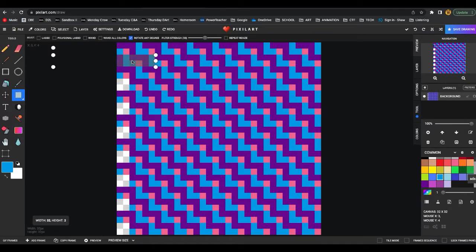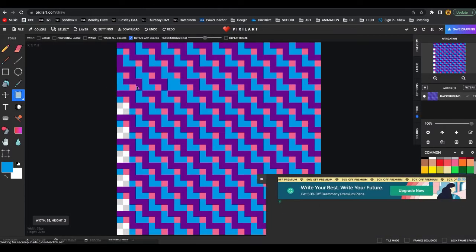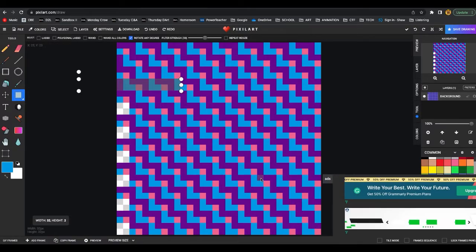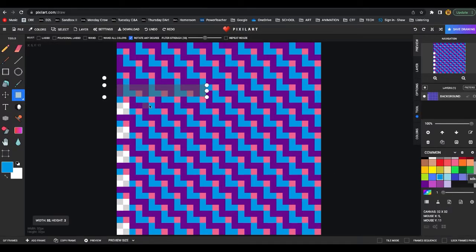There we go, that looks good. I'll do the same thing. I'll paste, and then I'll slide it across until it fits properly like that. You'll have to keep doing that until you are good. One more, there we go.